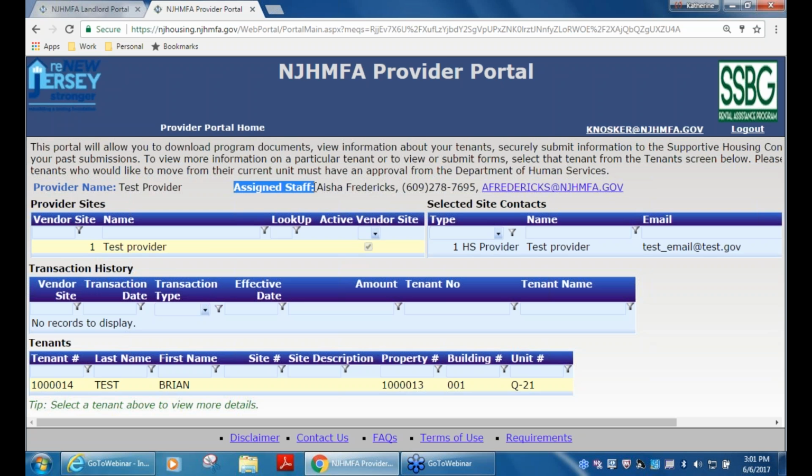It will list the actual assigned staff person here, and that's the person that you should choose for everything that you upload. For landlords, it can vary. Let's say you're a landlord and you have tenants in your property from a number of different provider agencies, that you would have to refer to the packets that we send out, and we tell you who that information needs to go to, which is essentially their assigned processor. So you would need to choose that person, as referenced on the letter when you send in documents.